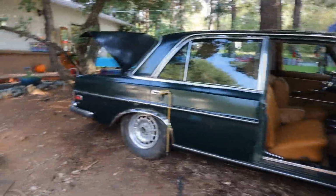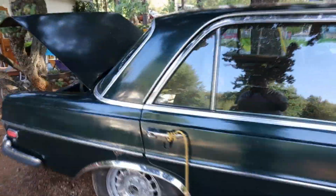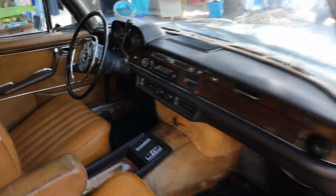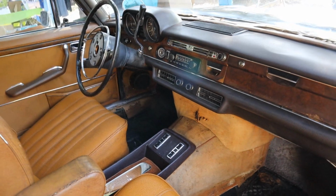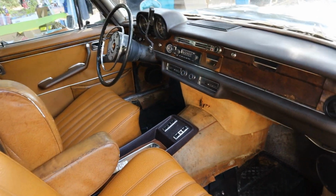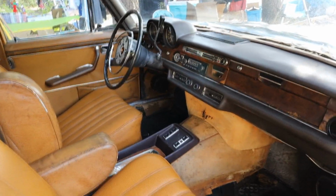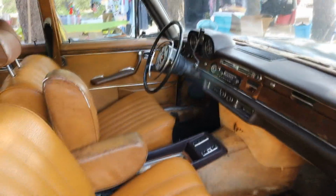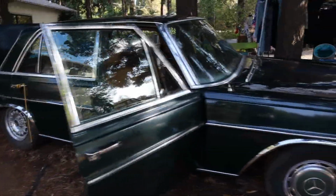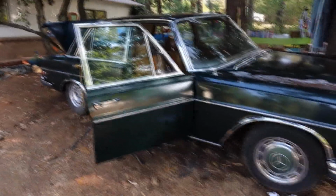Let's see. I think there's a blue spot radio in there actually. Floor pumped. But as you can see, the interior obviously needs a lot of work to get it comfortable and nice for somebody, but this is a 3.5 and it might be a nice opportunity to get one. Not a stupid price like some of these things go for.